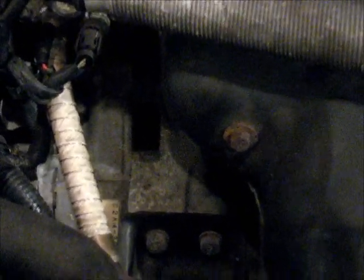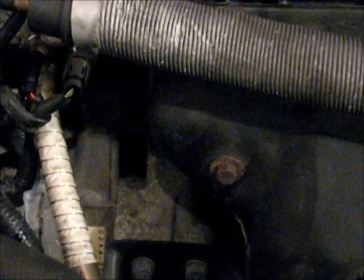Okay, the engine's running now, so I'm going to flip on the timing light, which I've connected, and see if I can see that mark. I can see the 15 mark, and hopefully you can see this too, and I can see that my timing is out by about 2 degrees. So I'm going to loosen the last bolt that I left loose on my distributor, and turn it until the pointer lines up with that 15 mark, and then I'm going to tighten the distributor down and shut the engine off.